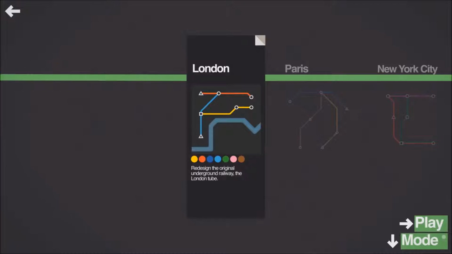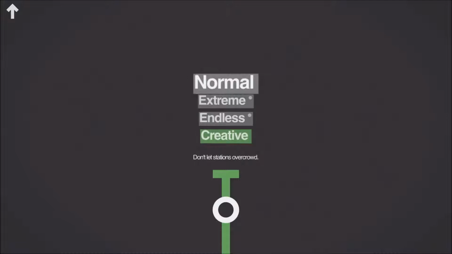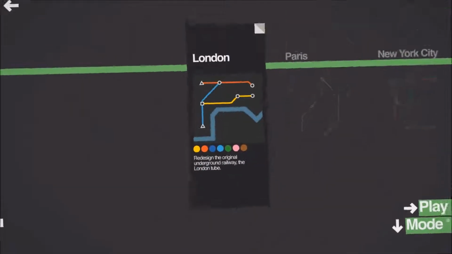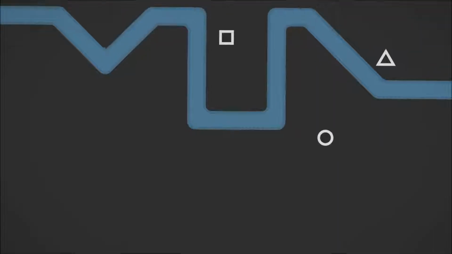So the premise of this, you have a couple of different modes. You have normal, extreme, endless, and creative. Normal is, well, don't let stations overcrowd. Extreme is tracks are permanent, so you can't change them. Endless is stations do not overcrowd, build for efficiency. And then you've got the creative mode, if you want to create your own metro systems. But I think for today we are going to go with the normal difficulty, and we're going to go with London.